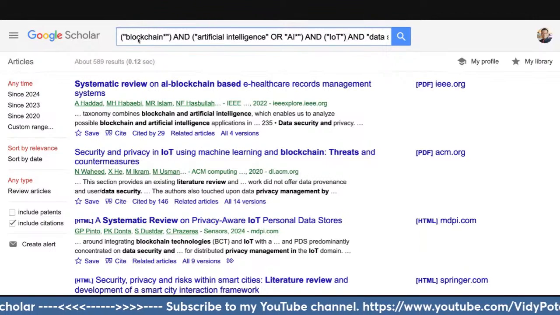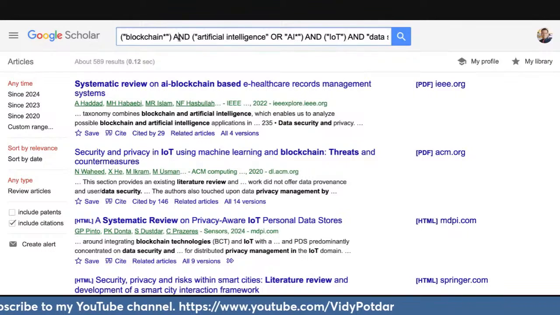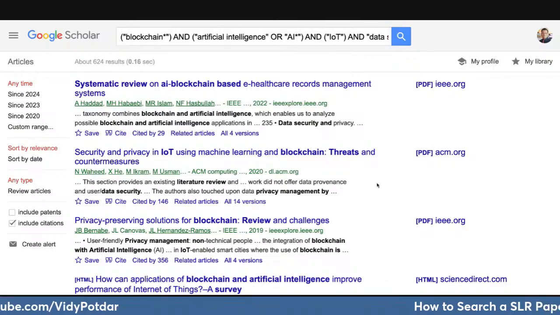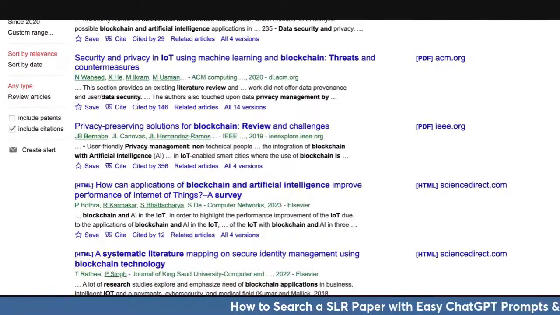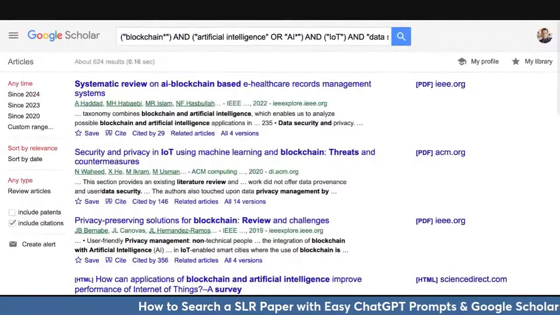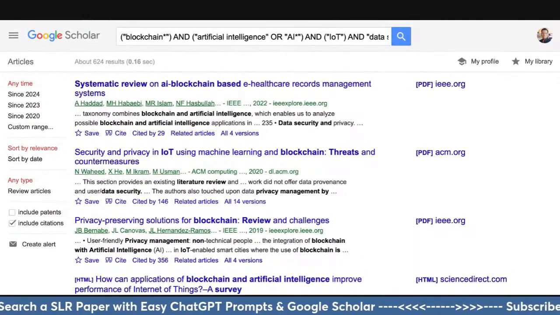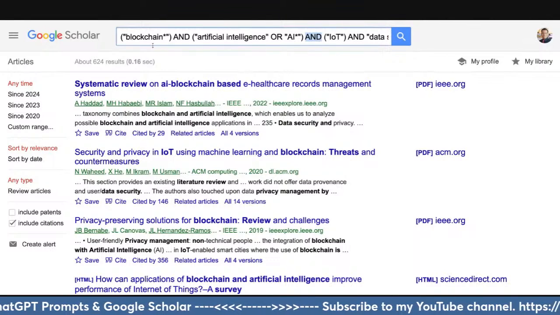So now we have blockchain and artificial intelligence and IoT. Instead of and, if you want to look for all the three, then yeah, this definitely will be the right approach. But if you want to see if there are only two things integrated, for example, only blockchain and IoT, or blockchain and AI, then we can replace this and with or.